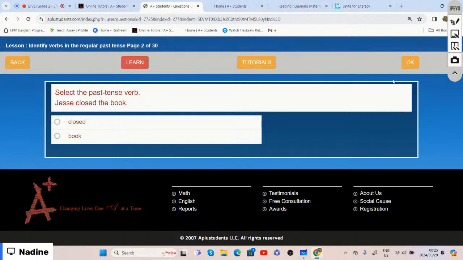The next one says, Jesse closed the book. We need to say which word is the past tense verb within that sentence. Is it the first option, which is closed, or option two, which is book? So closed or book.